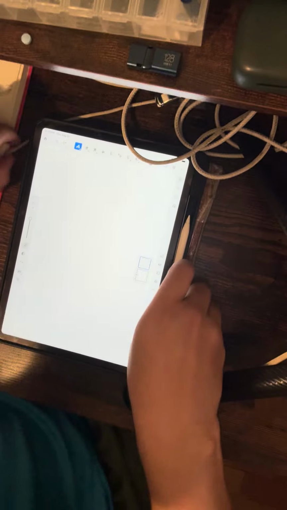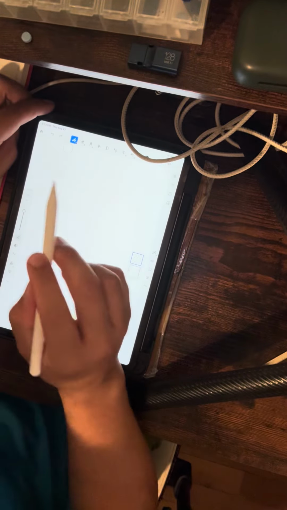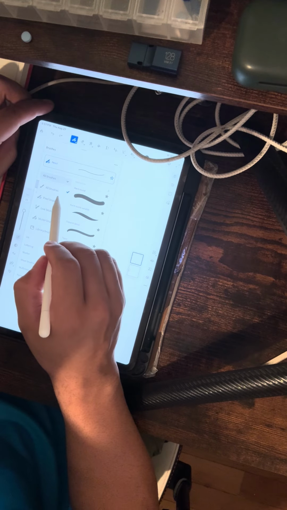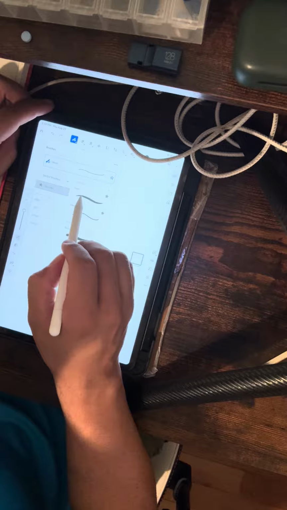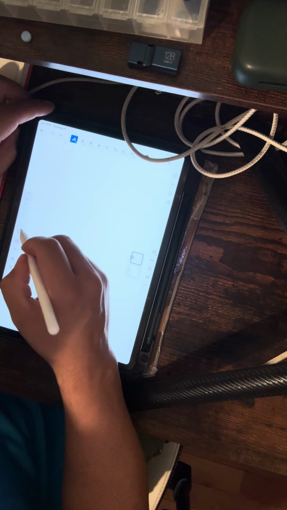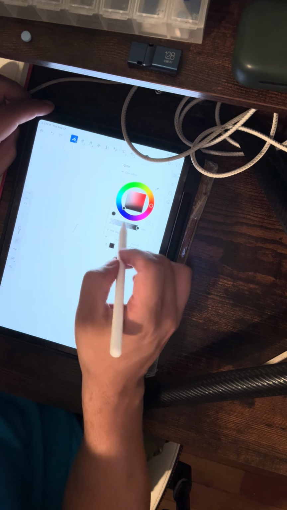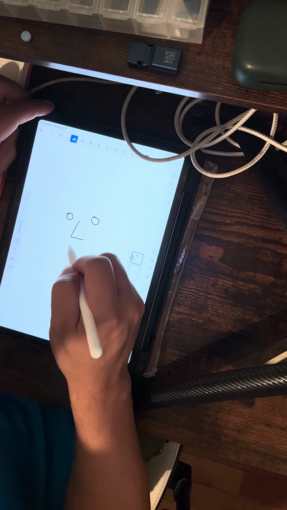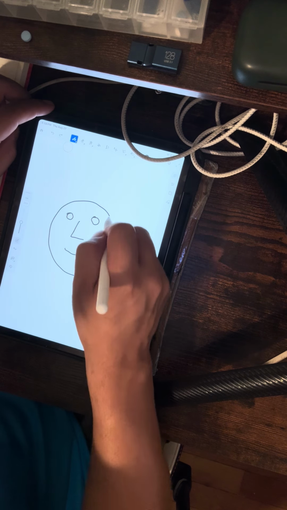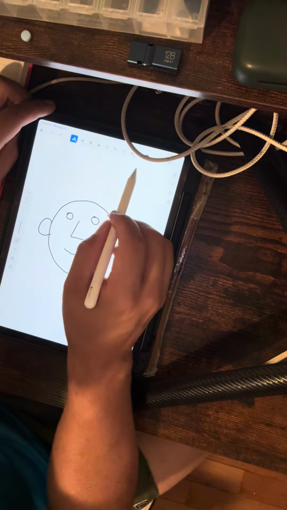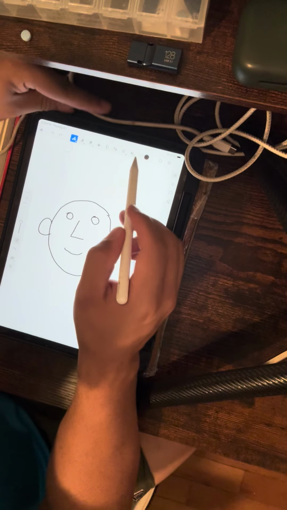So I know it's a little bit cruel, but we're just gonna get straight to the point. Some of the important quick tips that I learned that really help me is selection quickness. So what I mean by this is, say I draw something, and I want to quickly select. So what I do to quickly select is this.